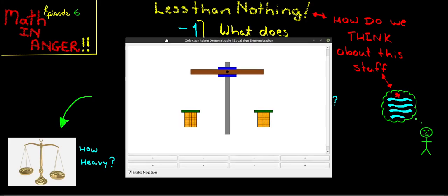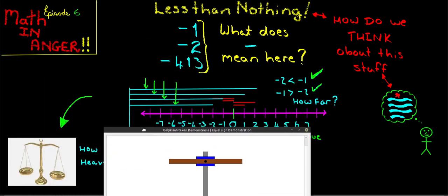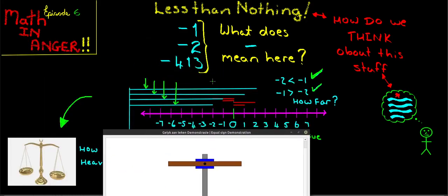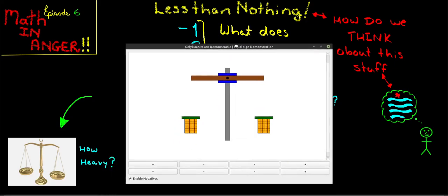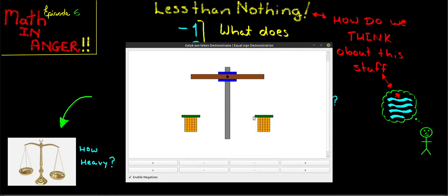And just like the heaps and holes idea where I told you there was a 0 point, and just like the number line idea where I told you there was a 0 point, that on your balance scale is the 0 point. Now let me demonstrate something. If I take weights away on the left hand side here, I'm basically saying I have 3 less than nothing. I have -3 here, and -3 is less than 0.